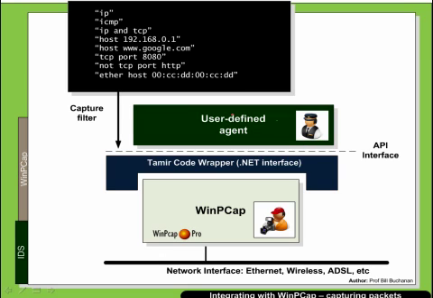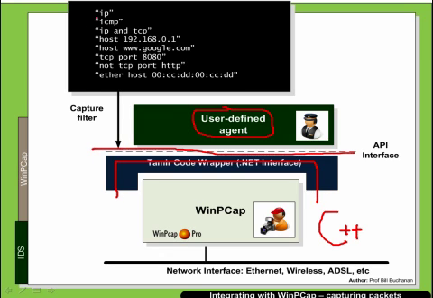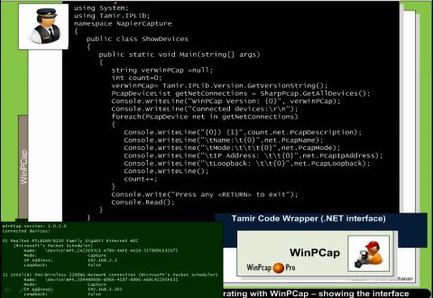It is also possible to define our own agents by building on WinPcap. WinPcap itself is built on C++, so it is possible to use a .NET wrapper to make it easier to use. This allows us to get an API interface. Then we can define our own string to define what's actually captured. This shows a simple example of how we can show our network connections. In this case, it gets each of the network connections that we have and displays its name, the mode, the IP address, and whether it's a loopback address or not.